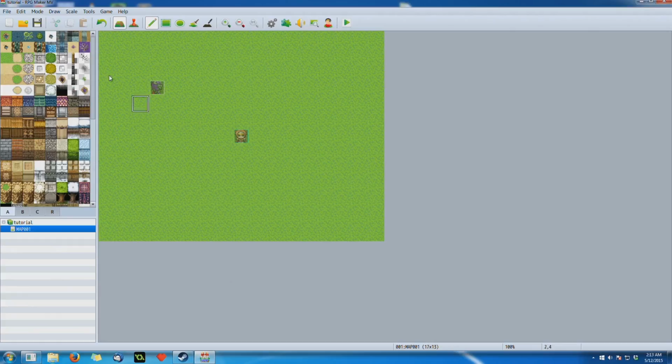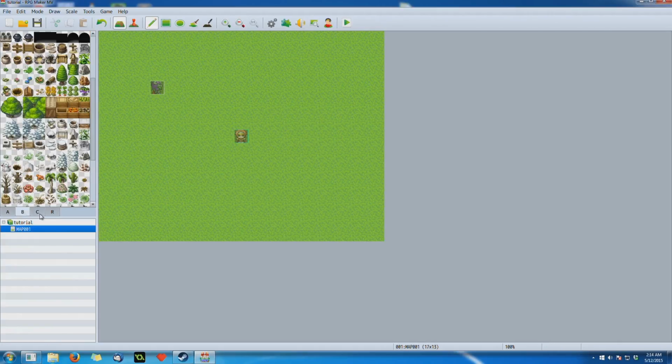Okay, so now another little trick that we can do is if we select this dirt tile here, we make a path. Now let's make just a little house here. Very crappy house. So there we go, we've got a crappy house. Now see this path here? See how it's got a little bit of grass there? Maybe we don't want that. So what we can do is shift right click on any part of the tile here, and then shift left click on this part here, and it will replace that part with this part without auto tiling. So it's like a copy and paste tool, and this can be very useful. So just keep that one in mind.